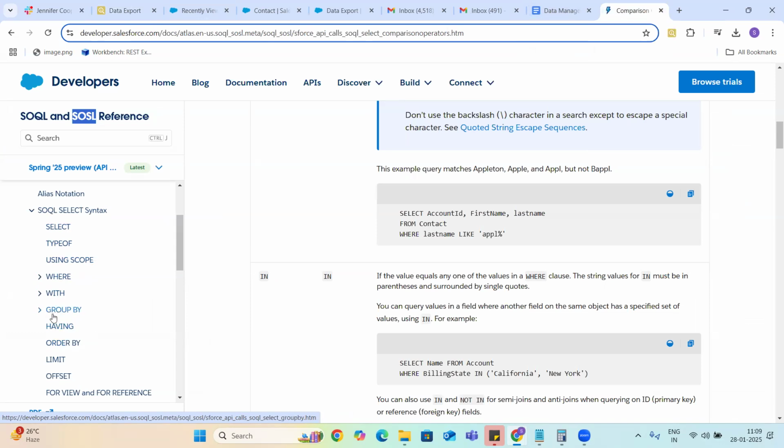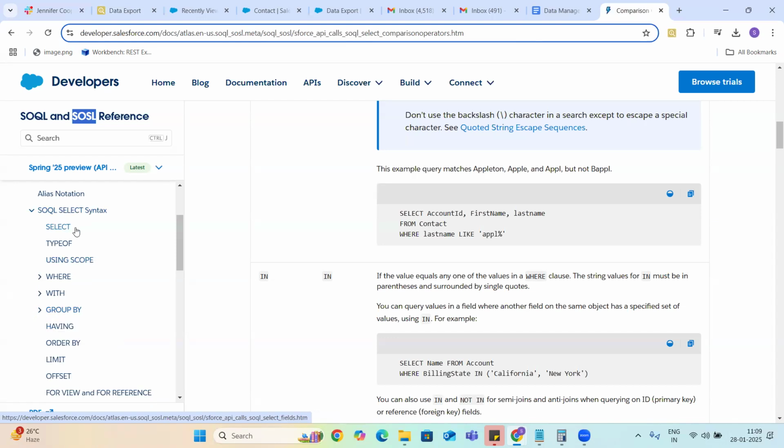HAVING and GROUP BY. GROUP BY is something like this: whenever we want to group by a certain account ID, you want to get a group of information, like all the green color ones in one place, all the red color ones in one place. Tomorrow I'll explain more about GROUP BY and HAVING, guys.